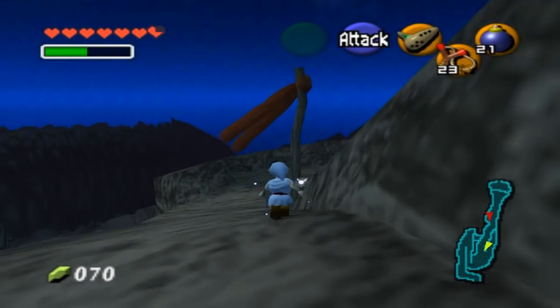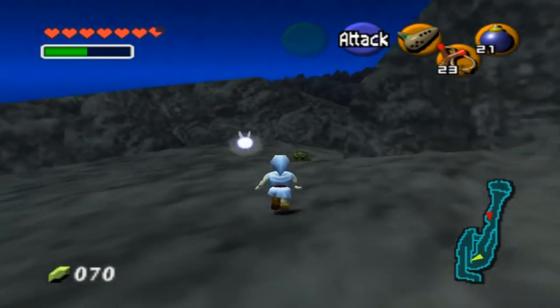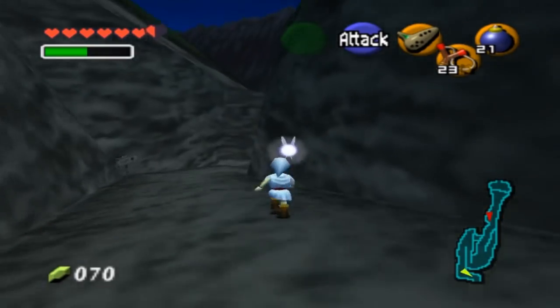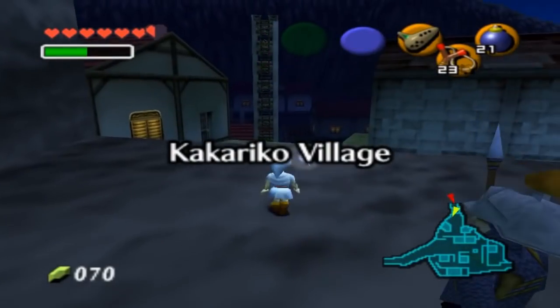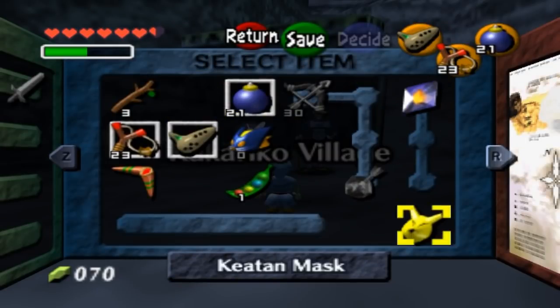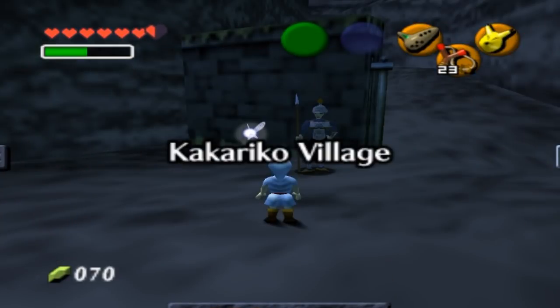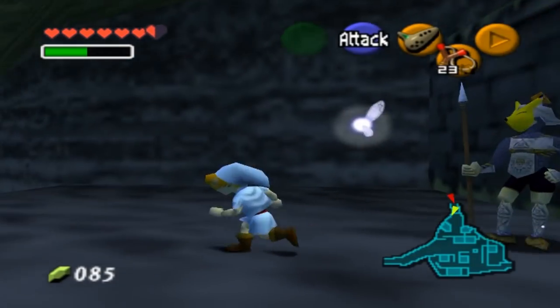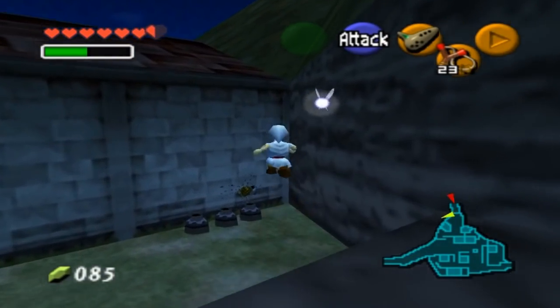Alright, Kakariko. Grab some more Skulltulas and probably get up to 10. Oh wait, this dude. Definitely want to set up for the Skull Mask, because that's... 2 rewards or 1 reward? 1 reward, setting up for 2, because it's 1 step closer to the Mask of Truth.